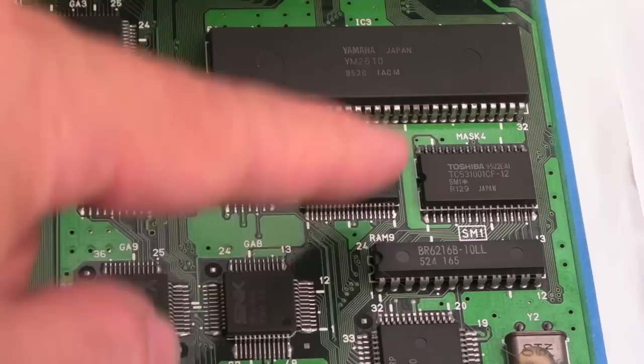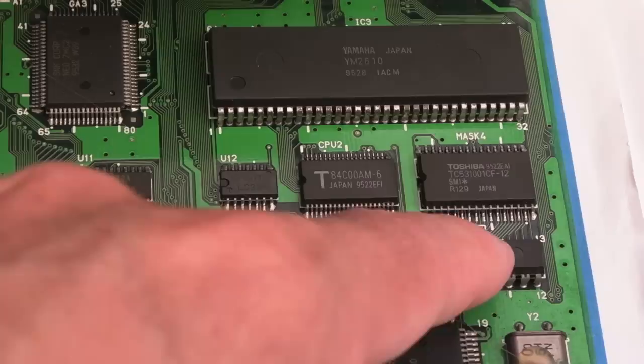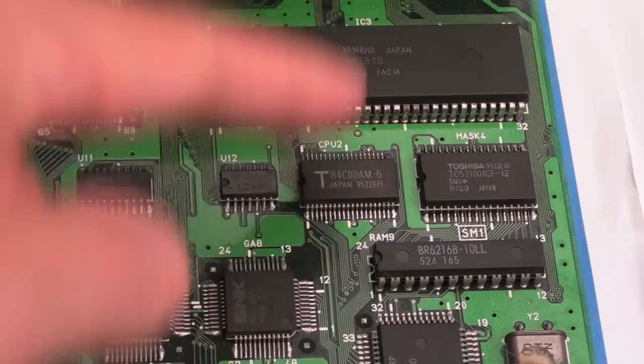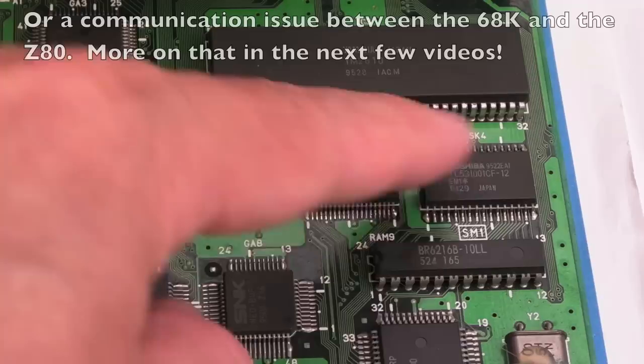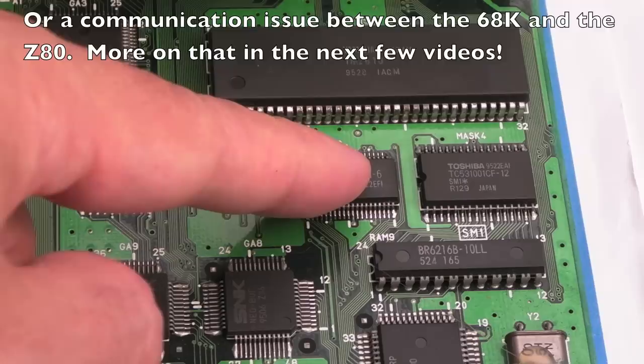Because the other thing is, it's the SM1 issue. It starts by saying there's a problem with SM1, and then it goes on to the Z80 saying there's dead comms error, etc., and then the response is a problem with the YM2610, an unexpected interrupt. It could just be that this is not booting code properly, it's not running code properly, so therefore it's not going to do the right things and respond with the incorrect things. It might not even be getting an IRQ from here and just saying it has. That, I think, is more probable. So, yeah, we'll swap that out.